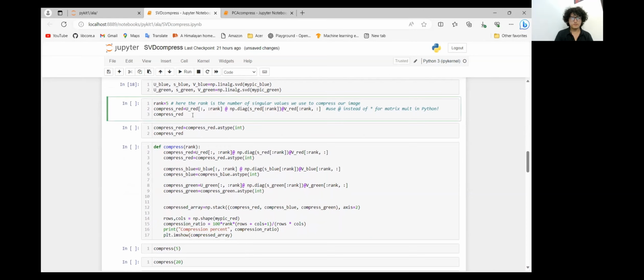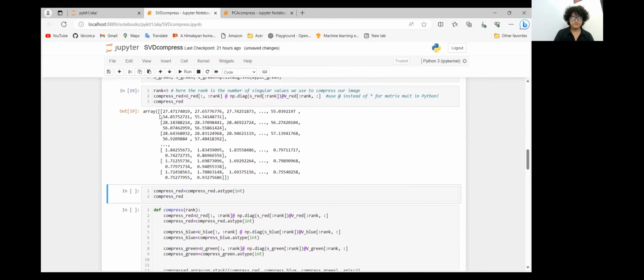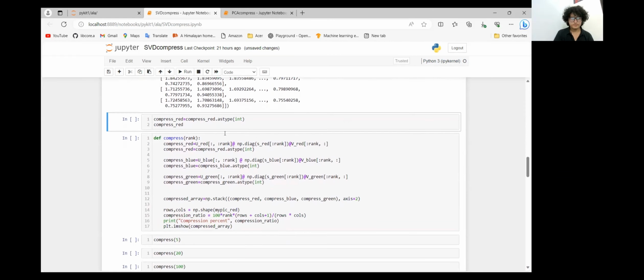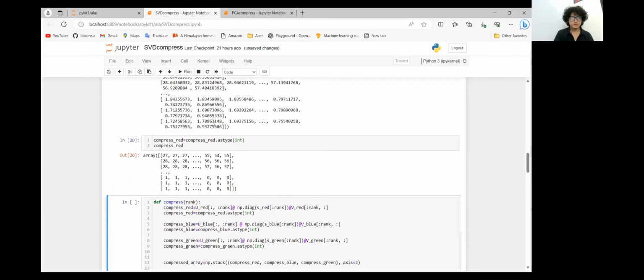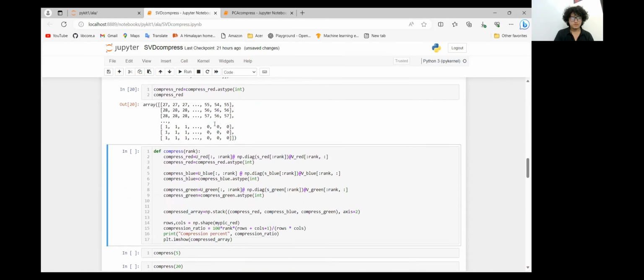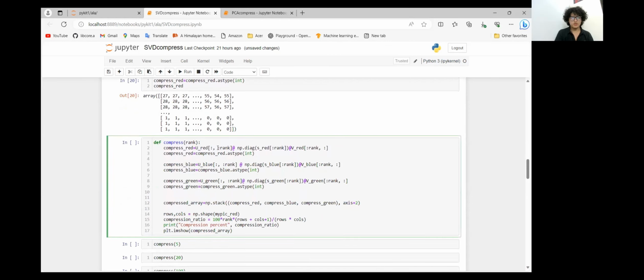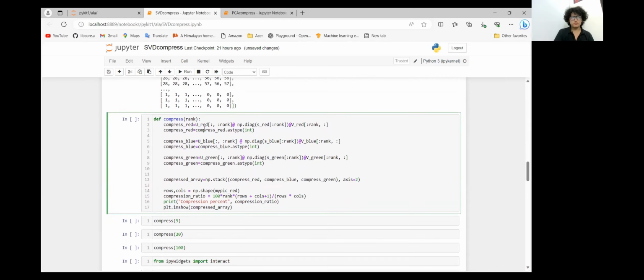Now let us see some results for rank 5 compression. Here it is. We have applied rank 5 compression on red. Now let us use this function. We will use this function to compress with our desired rank.